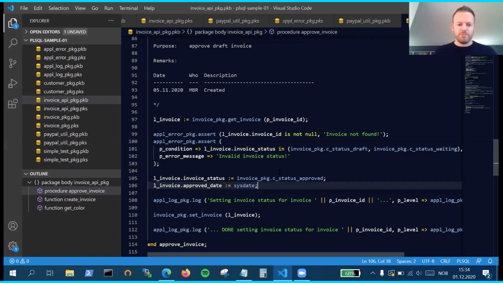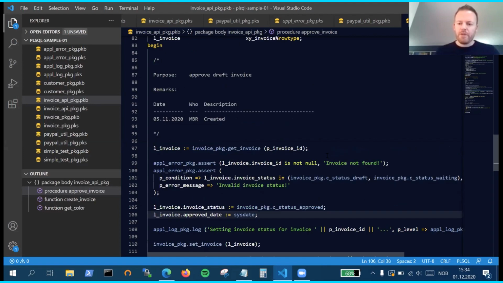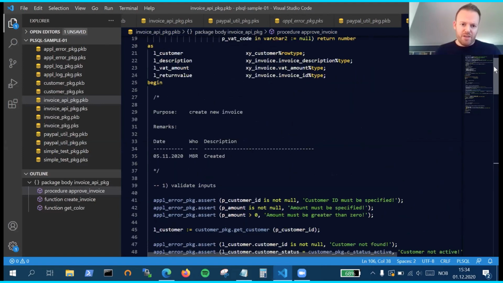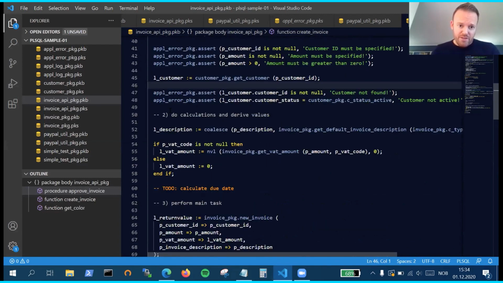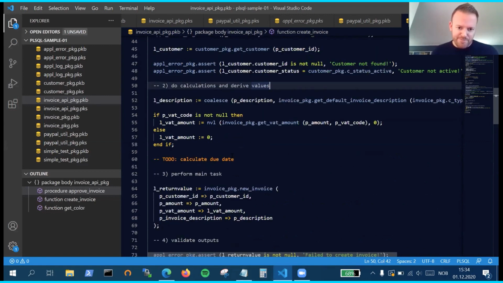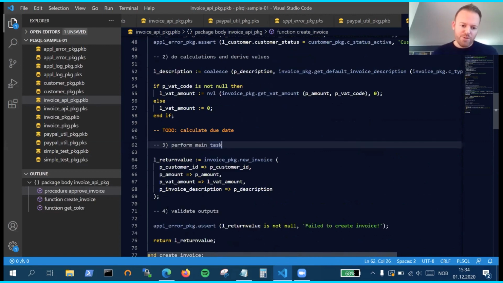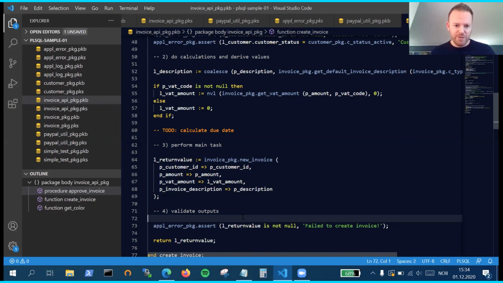And then the rest of your code becomes cleaner because you're not constantly saying, oh, wait a minute, if this is null, then do that, else do this. So I think it really creates a very nice, clean structure to your executable sections. Yeah, exactly. And there's another example where first you check the inputs, and then you do the actual calculations and the processing, and then actually the main task, as I called it here. But you can also validate your outputs, so if you have some rules for what the result should be, you can actually check that after you've done the work as well. So as you say, it becomes very clear: validate the inputs, do the work, and then validate the outputs.